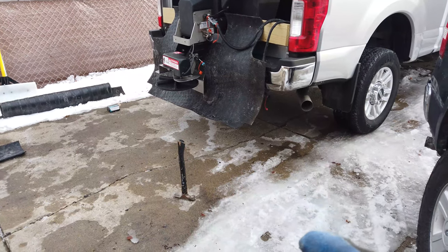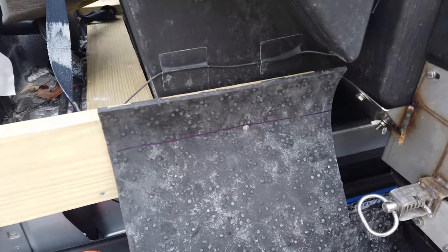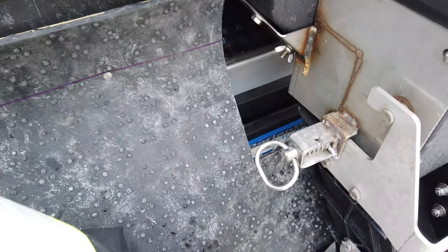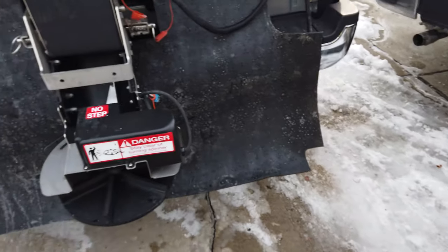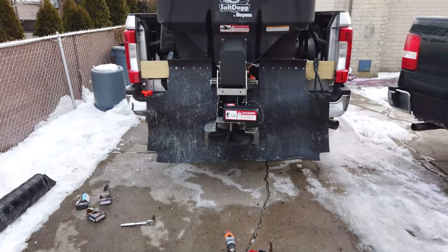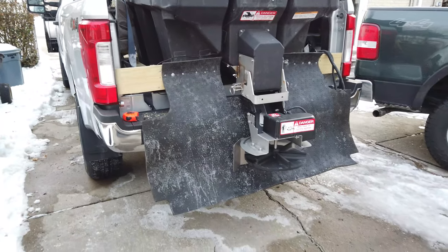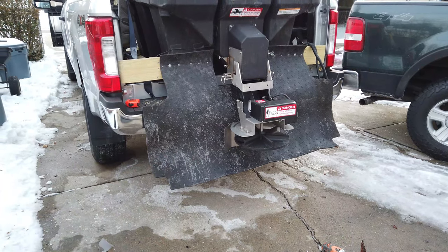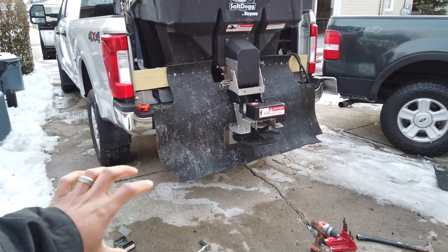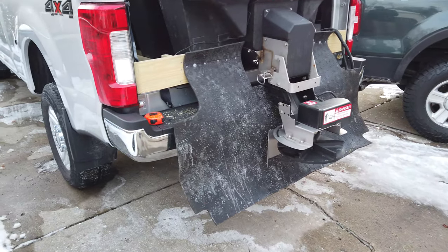I didn't want to go too low with it hanging off the bottom of the truck, because going down the highway I don't want the wind whipping it. The next step would be to get some bolts and go through the wood. The wood has a good amount of screws holding it and it's not terribly heavy, plus once you put the spinner on it kind of holds it up anyway. I decided to pull it up a little bit — down low would catch too much air on the highway. We're about seven inches from the bottom of the hopper and it's curling out toward the outside, which is nice.